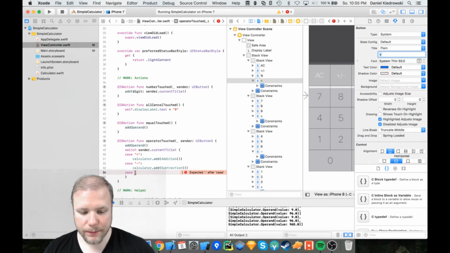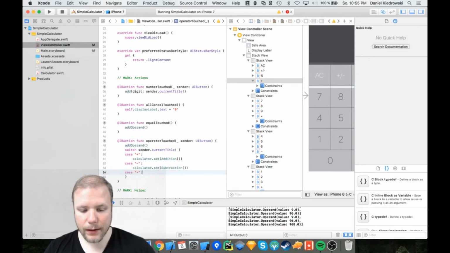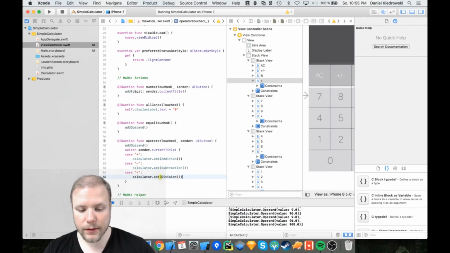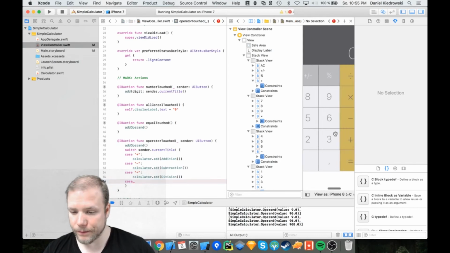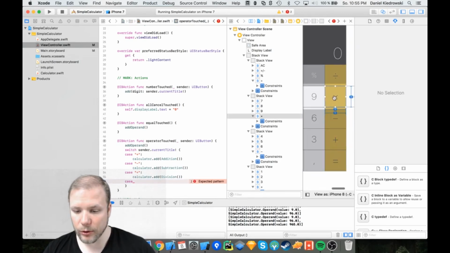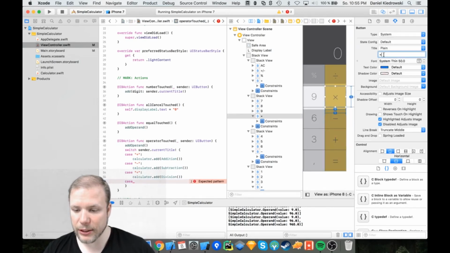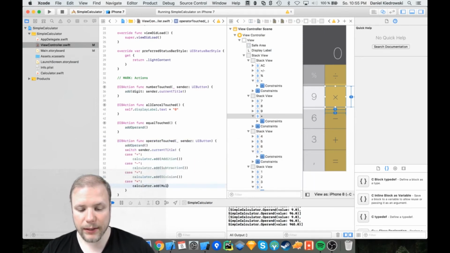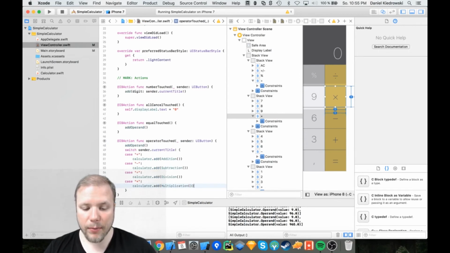If it's this little thing here, then we add a division. If it is a multiplication, that's not a simple x, so that's why I get it from here. I put in the calculator add multiplication. So those were our binary operators.